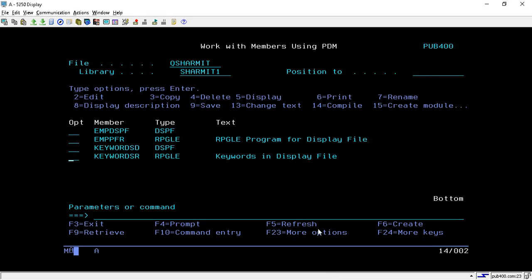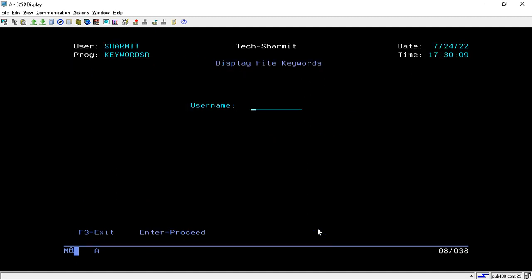In this session, we will see how we can create a particular error message on a particular field. First of all, I will call this program and show you the output. So I'm calling this program. Here you can see that we have one user name field, and I have written some logic for this field. Whenever I put my username as Sharmit, it will accept that username. Otherwise, if I put anything apart from Sharmit, then it will show the error message. So let's see how it works.